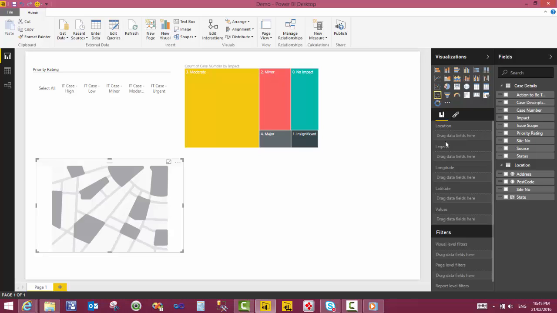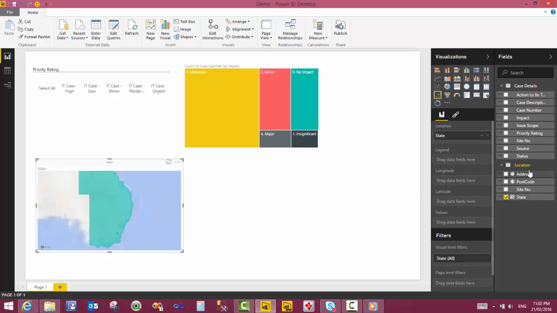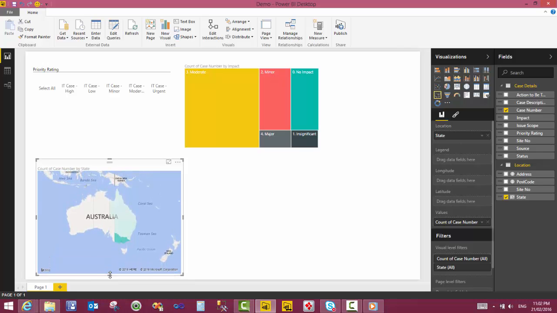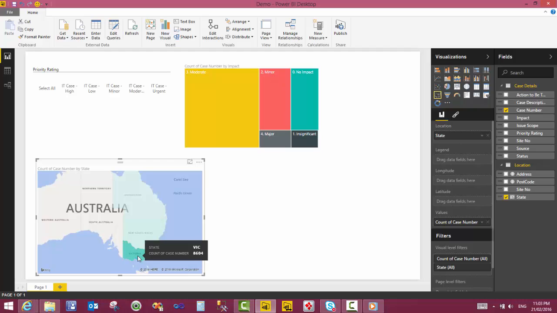And you don't necessarily need to have longitude and latitude in your data set for your map chart, but if you think your location is not correctly plotted on your Power BI map chart, you could pull in the XY coordinates to correct that. In this case, I'm going to use state as my location, and then number of cases as my measurement. If I increase the size of the map a little bit, I wouldn't recommend using the legend field here for field map because essentially it's a color driven type of map. Obviously, the darker the color is, the more number of cases there are.